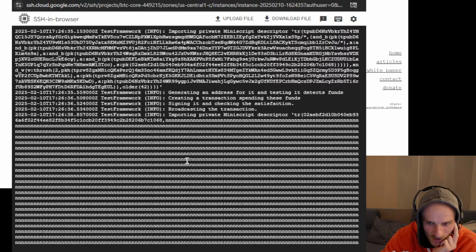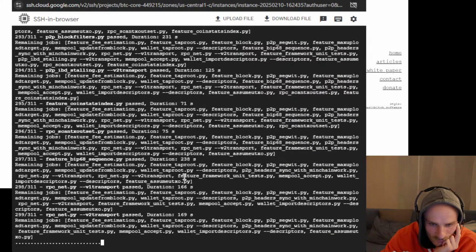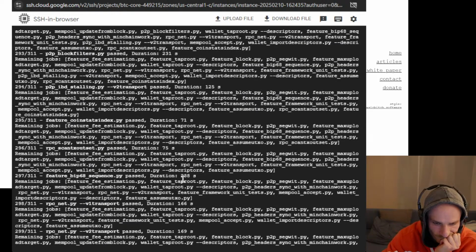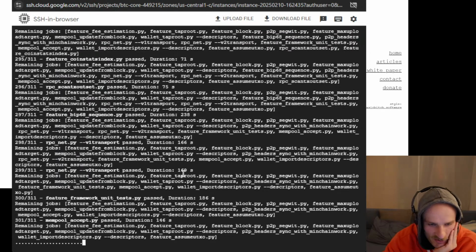Broadcast and transaction. Wow, there's so much code here.